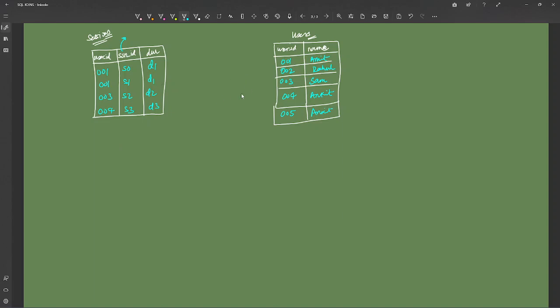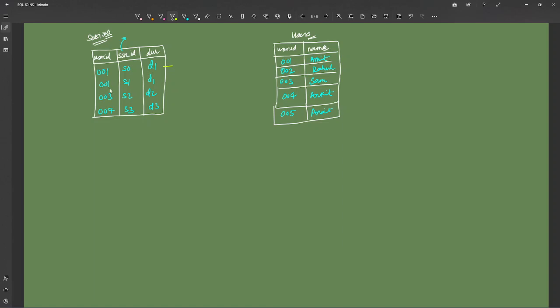Okay. In joins, what I'm trying to do is basically have a certain condition which must be met before I try to pair any given row from this table to any given row from the second table. Let's just join these two tables. Now what do I want? For example, I want to join this table and this table only based on their user ID.